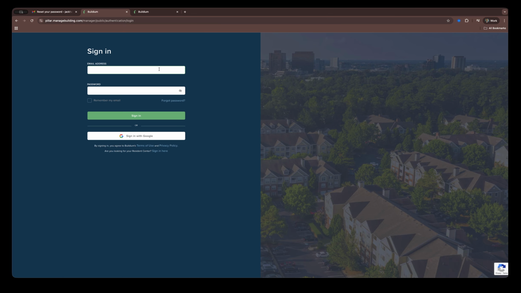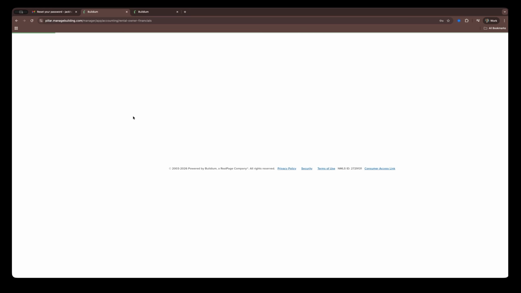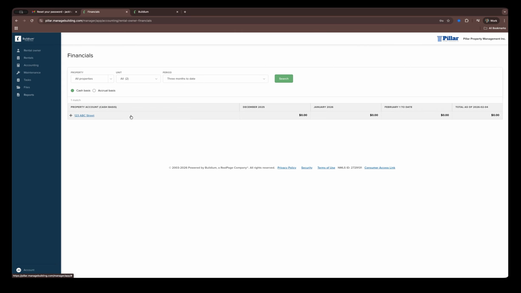From here, it's going to bring you into the sign-in page. Please make sure you enter the username and password that you just created and click Sign In. From there, it's going to bring you to the owner portal.